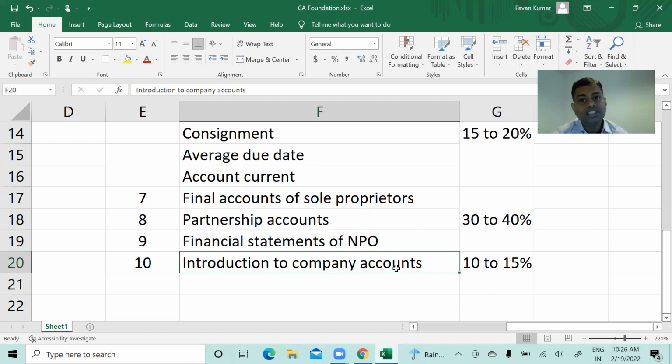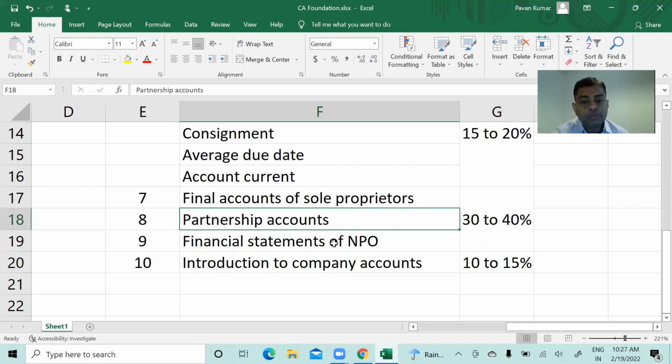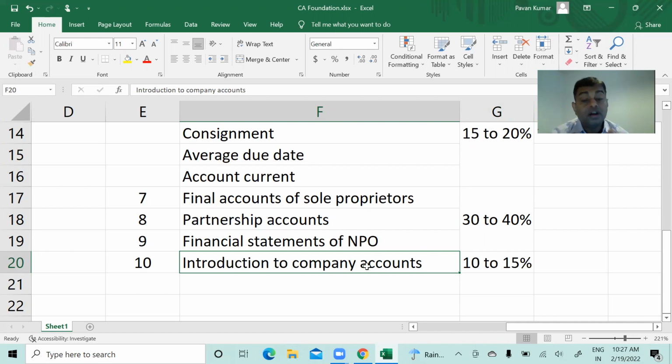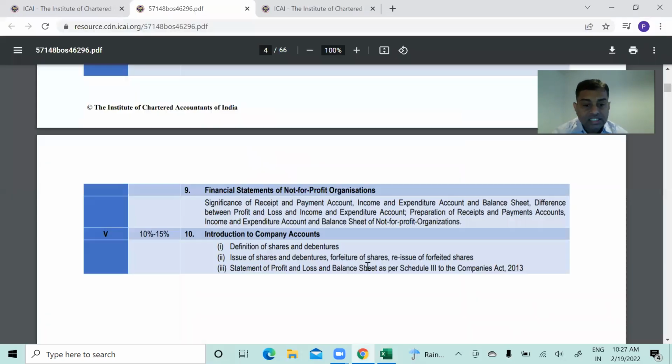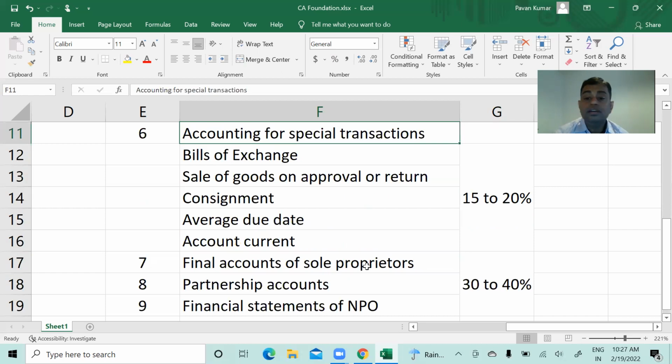Now you might ask why? Because even in CA intermediate, partnership accounts is there. Even in the CA intermediate advanced accounting paper also partnership is there. So here you learn maybe the first 10 to 15% of the topic, then another 40, 50% you learn in group one of CA inter, and then you learn advanced concepts like selling the partnership firm, amalgamation of two partnership firms, then conversion of partnership firm into a limited liability company, all this you'll see in advanced accounting paper five of CA intermediate. You understand? So certain things like partnership accounts and company accounts are not only for your CA foundation. They are the basic foundation for CA intermediate also. So that's all, my dear friends. This is your syllabus. Accounting syllabus ends.